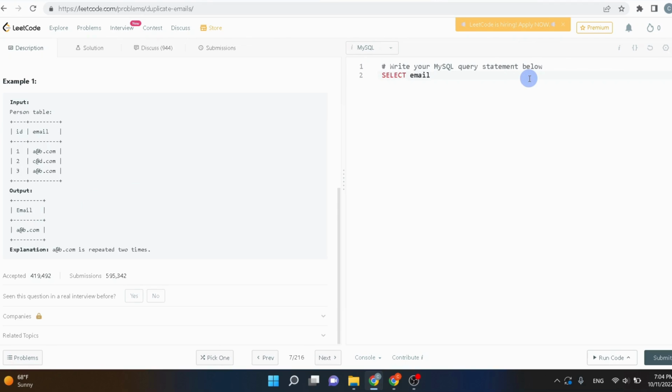So how you do this in SQL is you just say as, and then you type in how you would like that column to be renamed. Now that we have our column renamed, we can go a little further down and just do from Person, which is just the table we're selecting from. And then we want some way to delineate, we only want emails that are showing up more than once. So how we can do this is you would think of this as a where statement. So we can just do where.